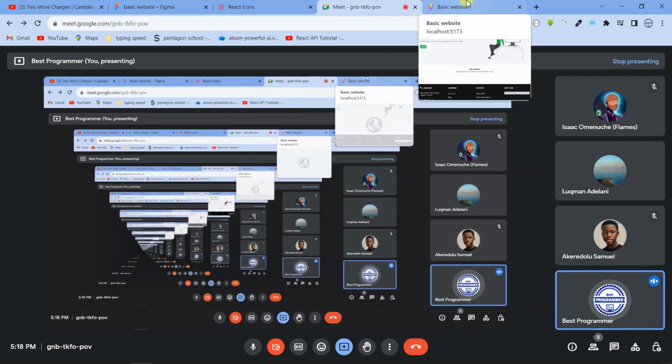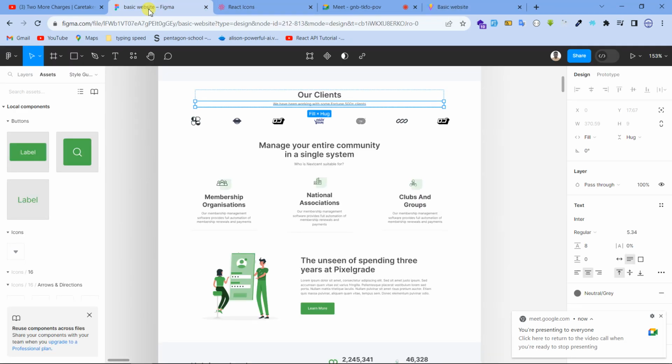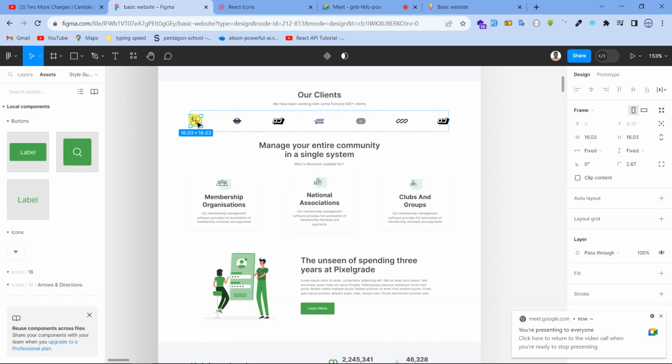Then here we can keep up. So this is what we have, and then if you see the result very well here, you see we have some partnership logos down here. So to get those logos, we cannot download them. They are icons. So all of them are icons, but I can show you how they are being displayed up to this level. Let's go and get 1, 2, 3, 4, 5, 6 different logos, and then we use them.